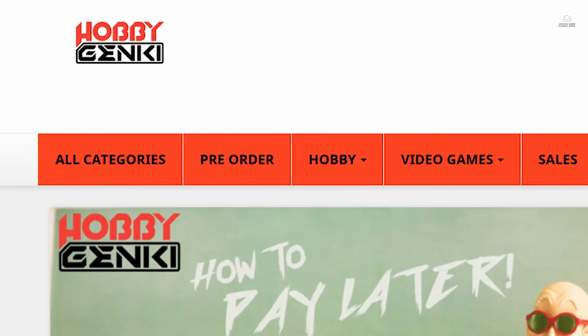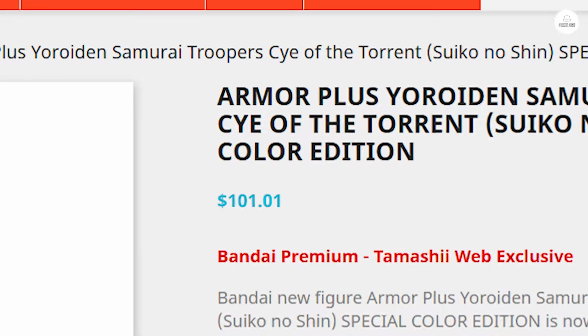There was only one other place that I know you could get this figure in Japan, and that's Hobby Genki. And Hobby Genki is a lot cheaper. It's probably only a little bit over $100. Lately, obviously, because of Corona, you don't get these figures immediately. They always get delayed, especially if you're from the US. But he came on the release month, and I'm pretty happy for that. You could still get him off of Big Bad Toy Store right now. He's still listed under pre-order, so I guess I am one of the few that got him pretty early, so I'm happy about that.